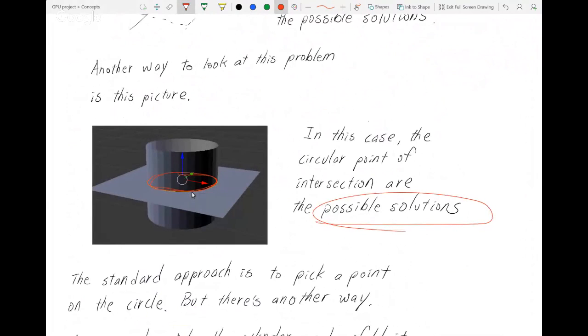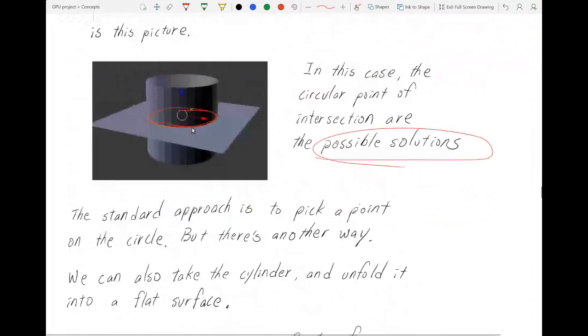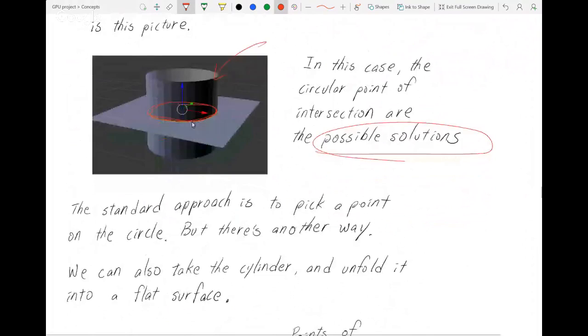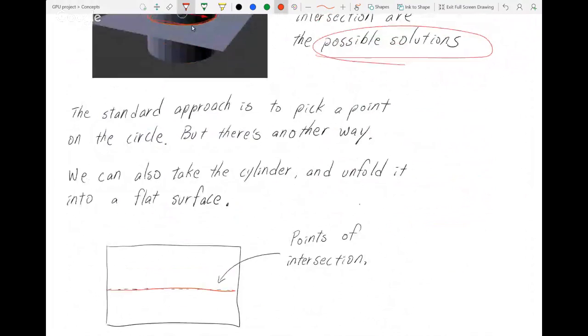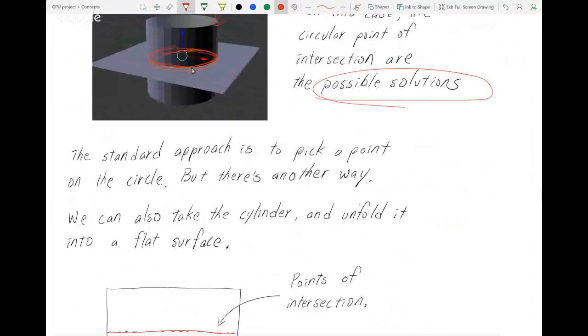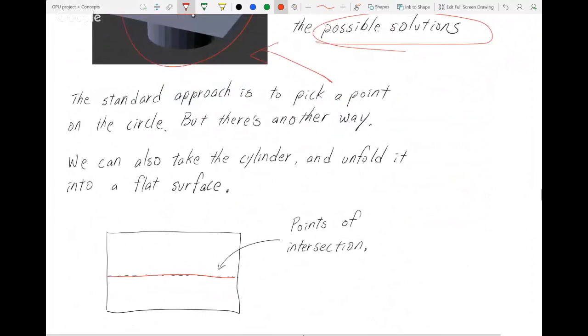Now, a standard approach is to use some kind of gradient descent and keep going downward while satisfying the constraint. But we can actually look at another way. Think of this cylinder as kind of like a burrito that you can unwrap. Yes, the burrito that you would eat. Like a round cylinder, like a burrito, and you unwrap it. And over here is the point of intersection, like you see here. I want you to change your perspective from this perspective and see it from the perspective of the cylinder. And when you unwrap the cylinder, the point of intersection is this line.